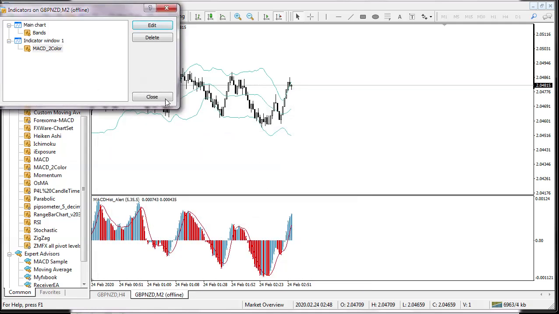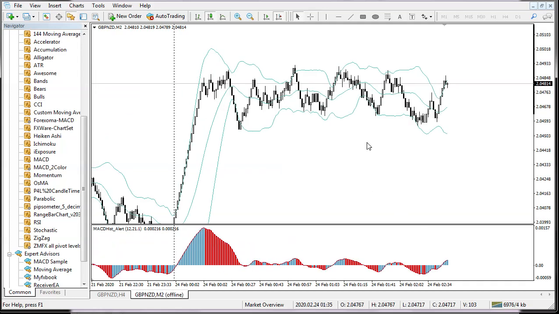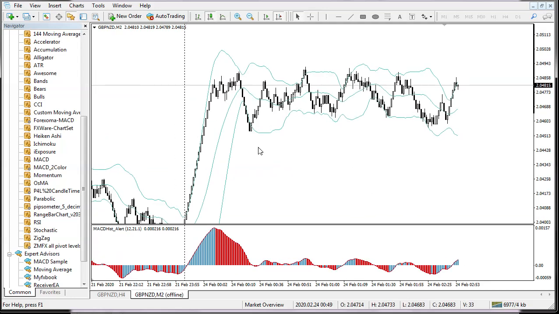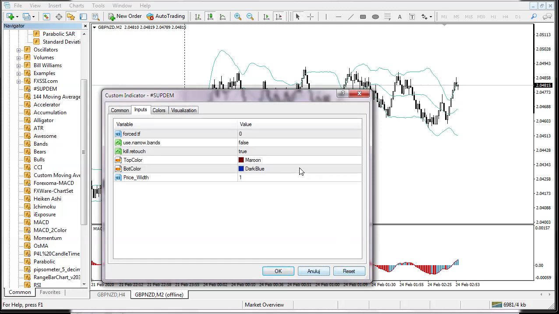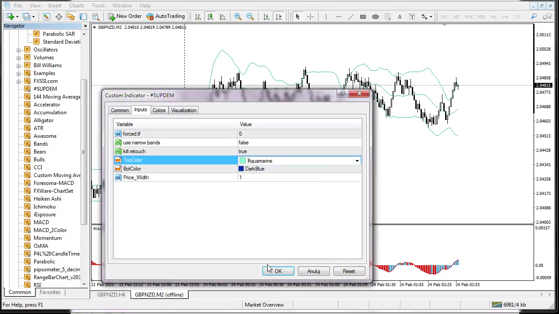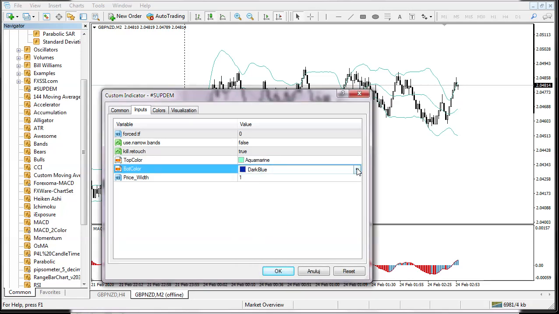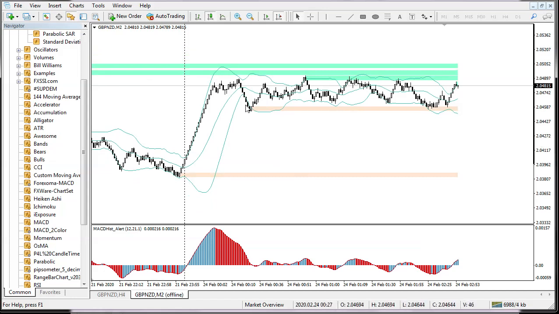And the third indicator which is needed in my strategy is supply and demand zones. This is this indicator where I change those things to a bit nicer colors. Maybe this one. And now this is the chart which I'm using in scalping.